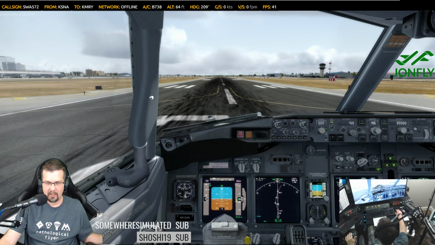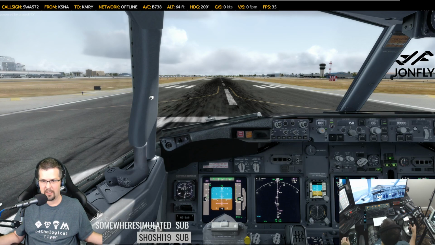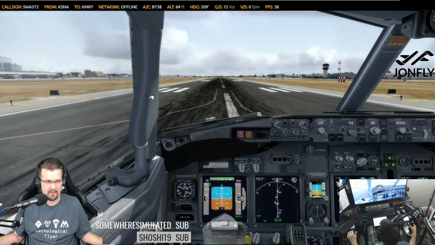Okay. All right, let's go. Ooh, crap. All right. Parking brake is off. I'm going to hold the brakes just for a second. Spool up. 40%. Hit the TOGA button on my joystick. There we go. Oh, snack.